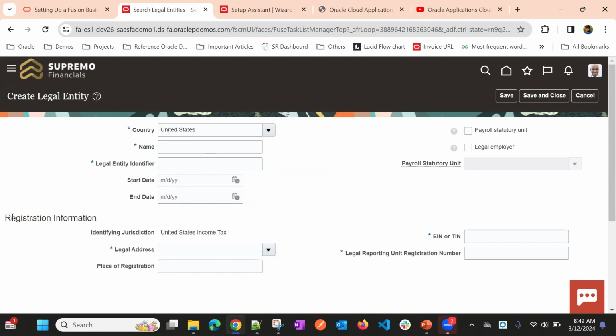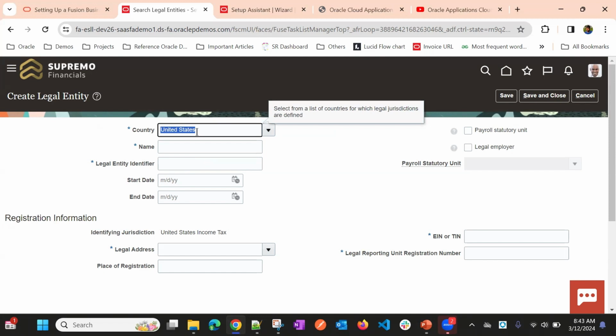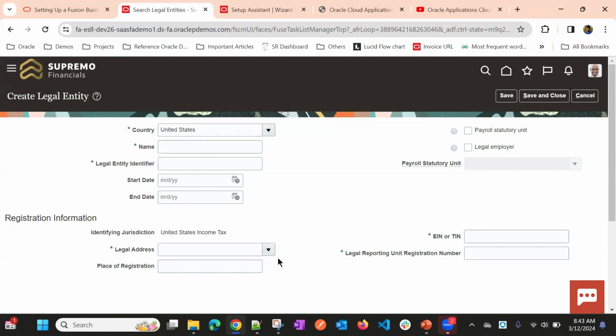Then some company registration details, given while registering the company, suppose in India or US: the TIN number, EIN number, or the legal entity reporting registration number. These are all given at the time of registering the company, so we can provide all this information here.